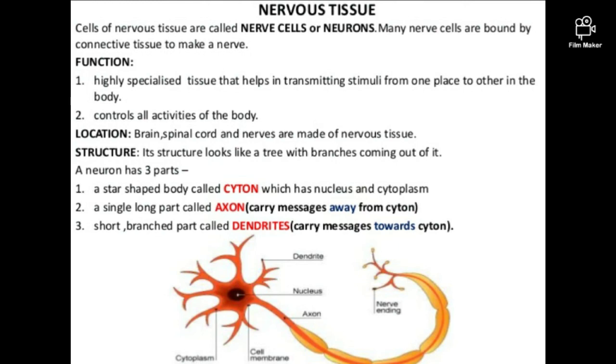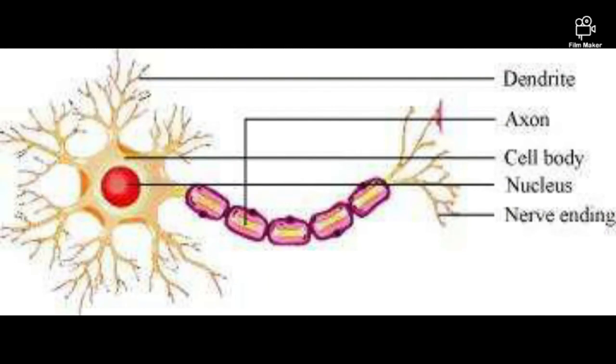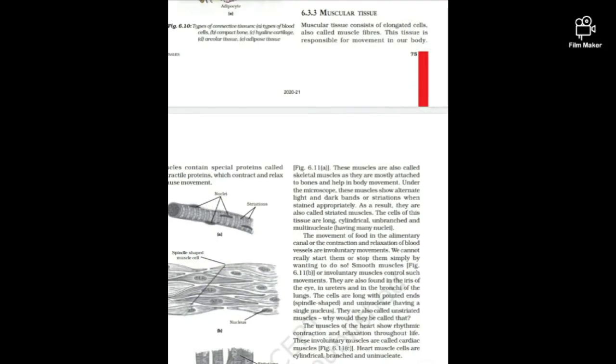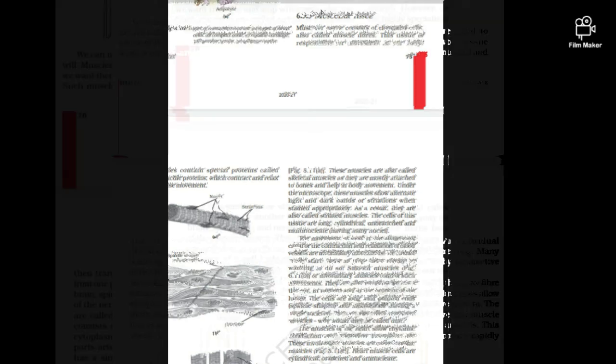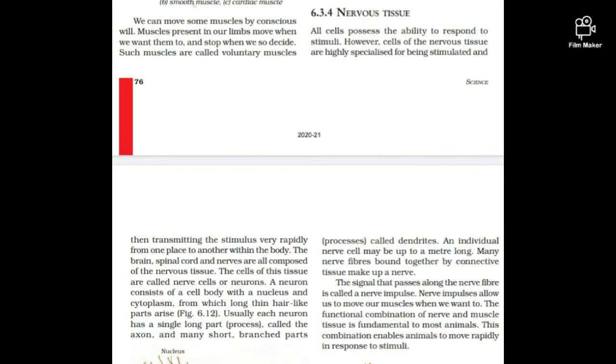So I hope both the types of tissues, nervous and muscular tissues, are clear to you. Now you are going to draw the diagram of all the three muscle fibers and the neuron. I want these 4 diagrams in next 10 minutes, neatly drawn and very neatly labeled. So we have covered these 2 pages of NCERT. You're going to open up your books now and draw the diagrams, prepare the notes of the muscle tissue and nervous tissue, and that's your classwork.